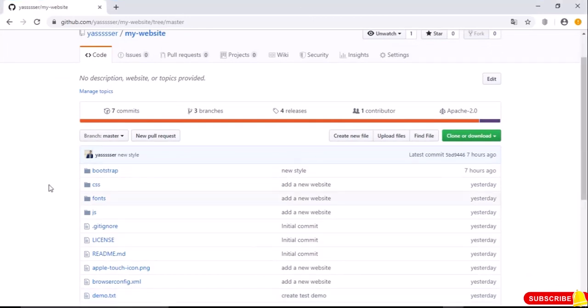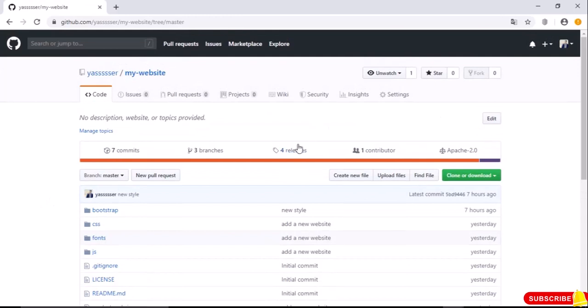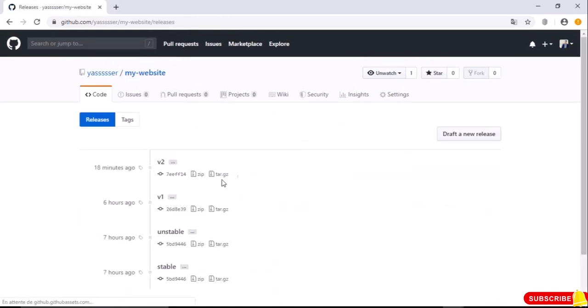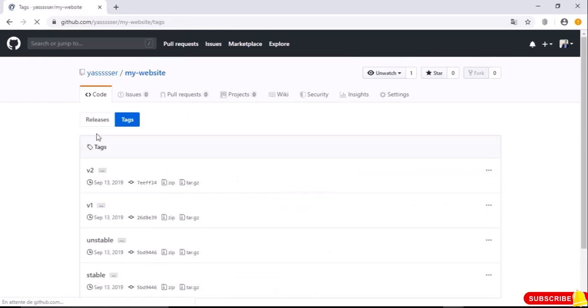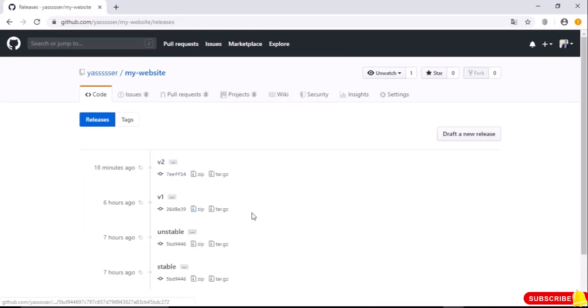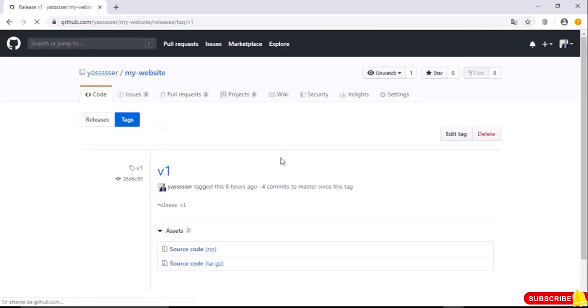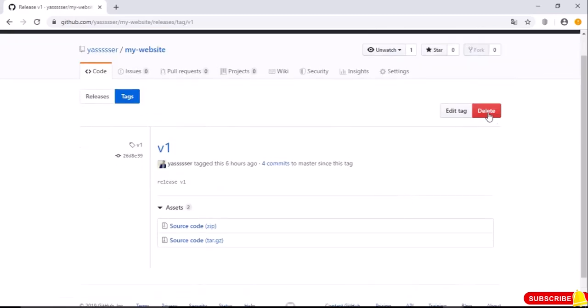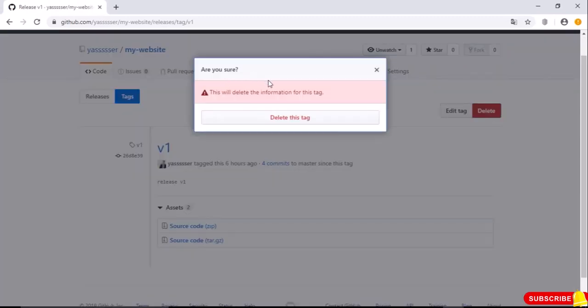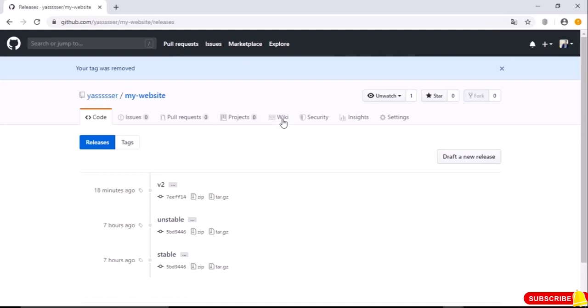To delete a tag from GitHub or our remote repository, we will click on release. After release, go to tags, or just here in release, and we use, for example, the tag that we want to delete. For example, let's delete version 1. We click on it, version 1, and we see this delete button in here. We click on it and it asks us if we are sure. If we are sure to delete this tag, let's hit delete this tag. Yes, we are sure, and this tag will be deleted. See, now we have here just 3 tags instead of 4.